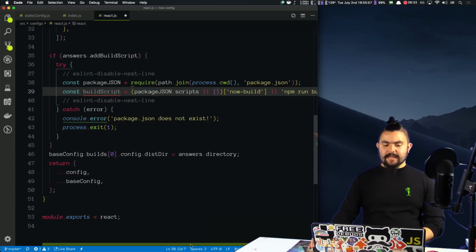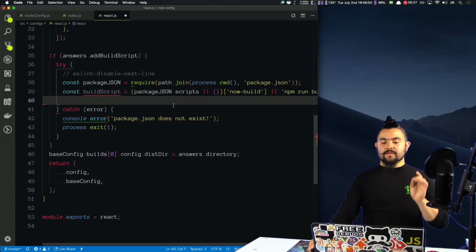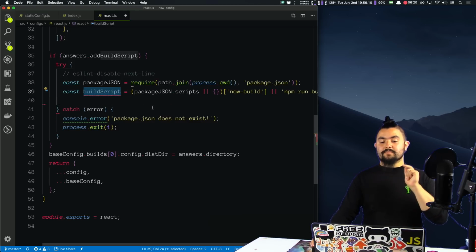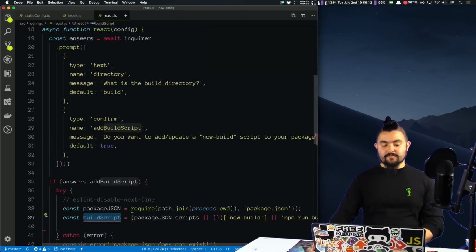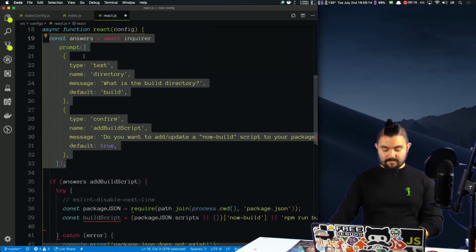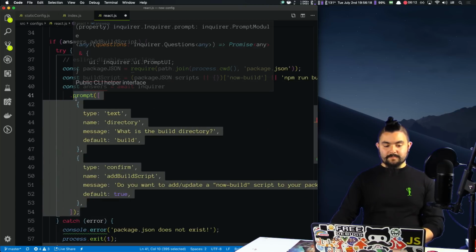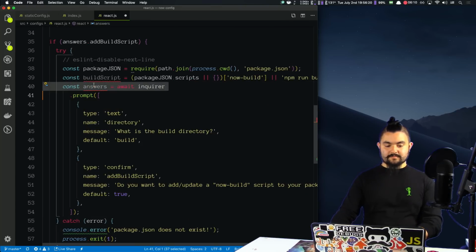And then we need to prompt them to see what they want the value to be. We're going to default it to this build script value, but we want to see if they would like to overwrite it. So we're going to have another inquirer. Let's call this build answers.